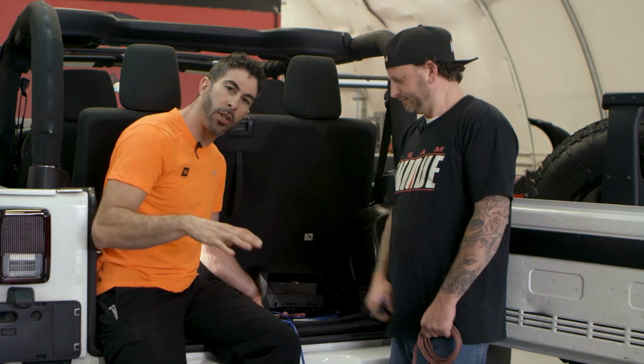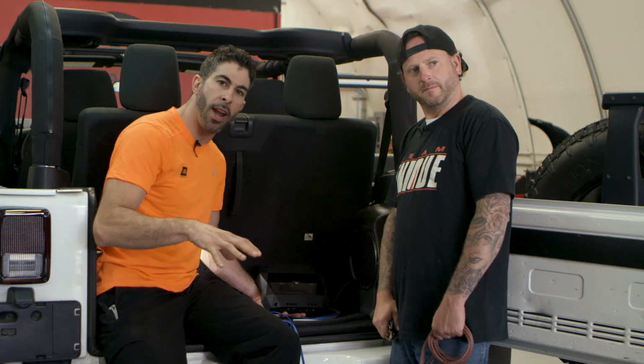And today we want to do a little DIY on how to put an amplifier in your car. So we need to make sure we get enough power to the amplifier. So in this particular install, we're using one JBL Club Series amplifier. So we've run one piece of 8-gauge wire from the battery, inline fused, back to our amplifier.